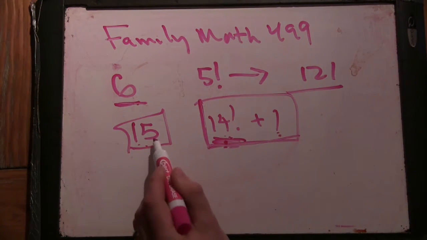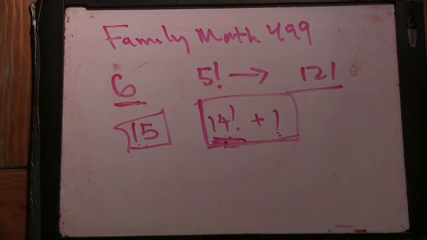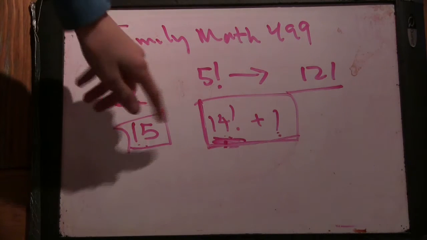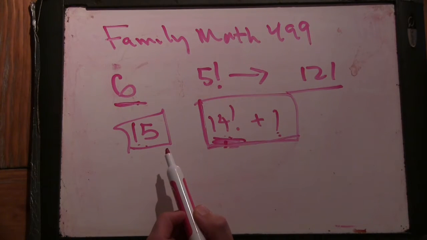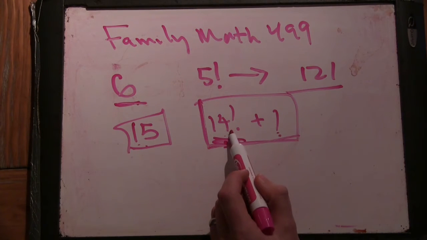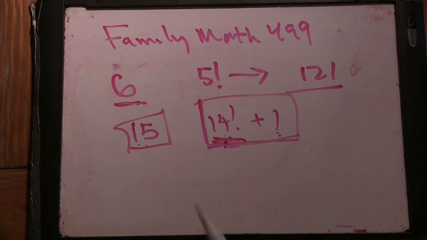Very good. 15 is not less than 14 though. But 3 is one of those numbers. Very good. Also 5. So actually 14 factorial is divisible by 15 because it's divisible by 3 and 5. So there you go.